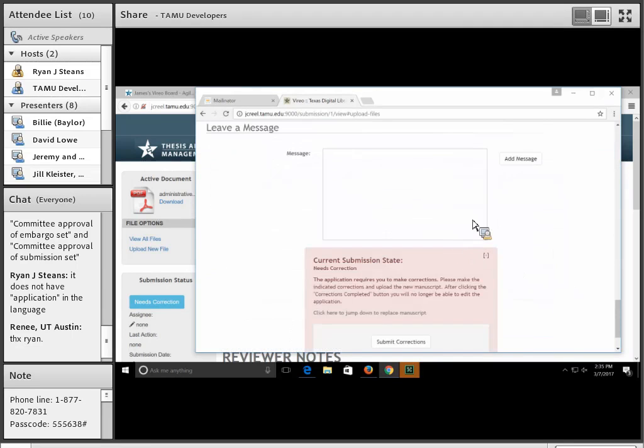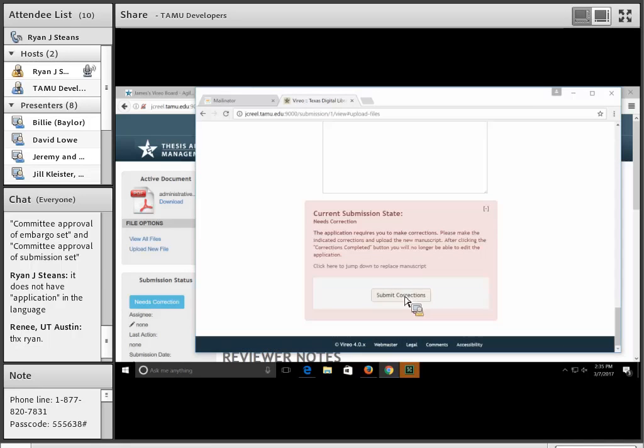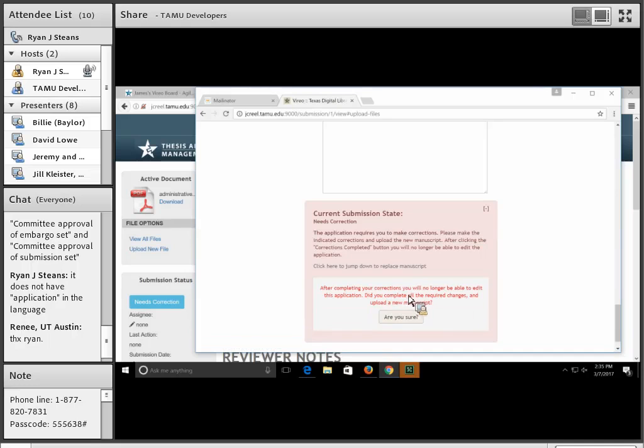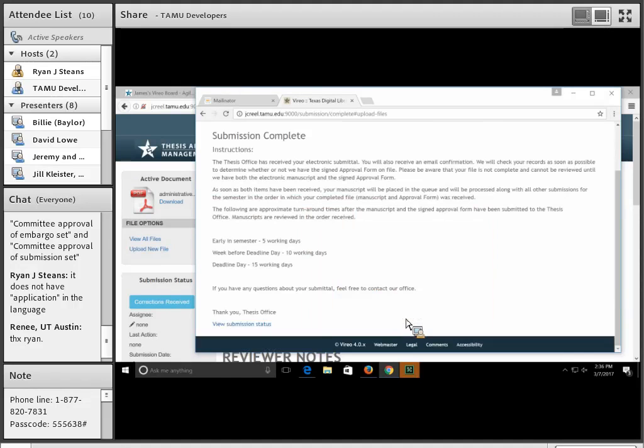That was a squirrel. Look at that. But now we'll be able to submit our corrections. And we get this nice dialogue warning us, in fact, that we won't be able to do further edits if we go through with this action. And are we sure? Yes, we are, for demonstration purposes. And there we go, back to the confirmation page.